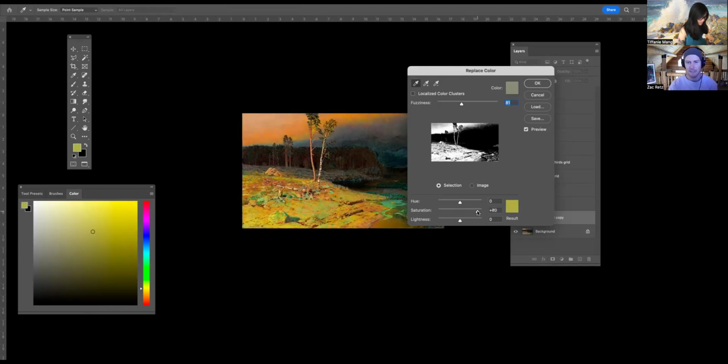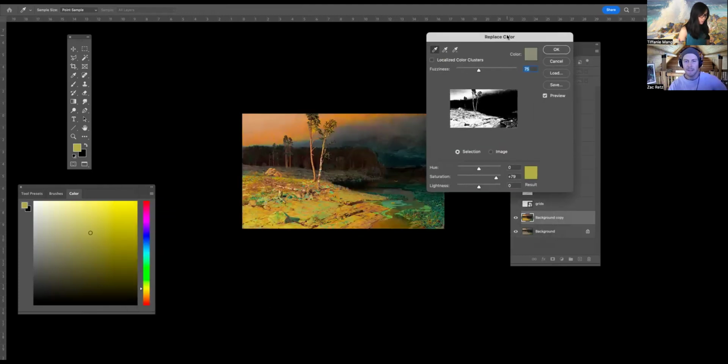Wow, I need to try this more often. So it basically just saturates all the grays? Yeah, and if you go to fuzziness, the top slider, it'll widen the selection. So this will kind of prove the point of what we're talking about, all those grays. What if we saturate them all? How does that change the painting? This is super cool.